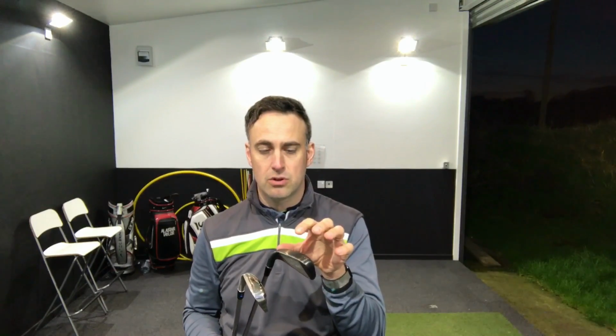But it has still got a nice consistent backspin number, so it's not coming out with no spin, which makes it go further but loses the control at the other end when it lands. They're both fairly good on the spin numbers there, which is quite impressive really. So again, I think that really hits a lot of golfers' categories, to be honest. There's obviously a lot of shaft options here through fitting to really delve into to fine tune these numbers, but that's where you need to hook up with a good fitter. We've got some great facilities down here at Lytham Golf Academy in terms of options, so we can really pitch these all together and find one that really suits you as an individual.